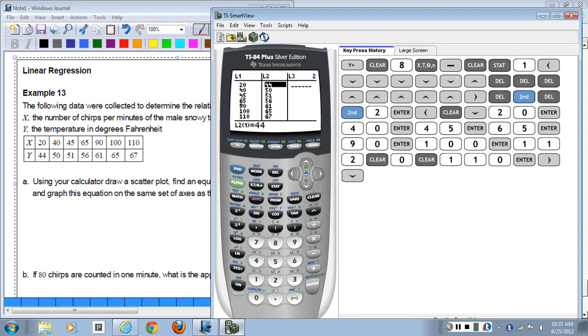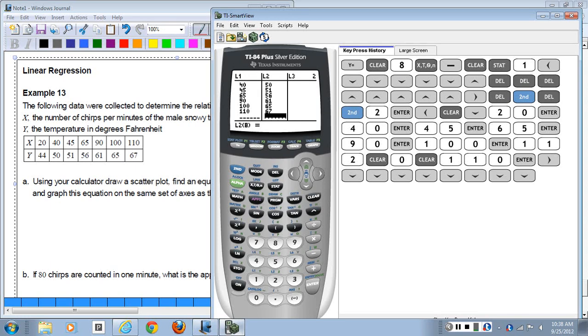You want to make sure that there are no numbers below these lists, that you have the same number of numbers. You don't have an extra one in one column or the other. This will give what's called a dimension mismatch error, where it's trying to plot a point that has an x coordinate but does not have a y coordinate, or vice versa, and that's a frustrating error. So we're good with the points.